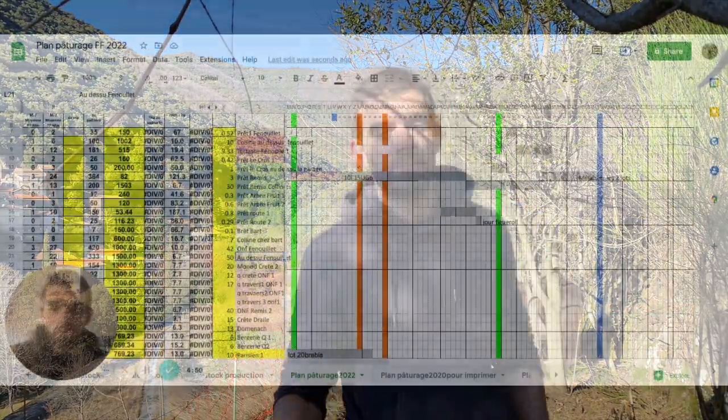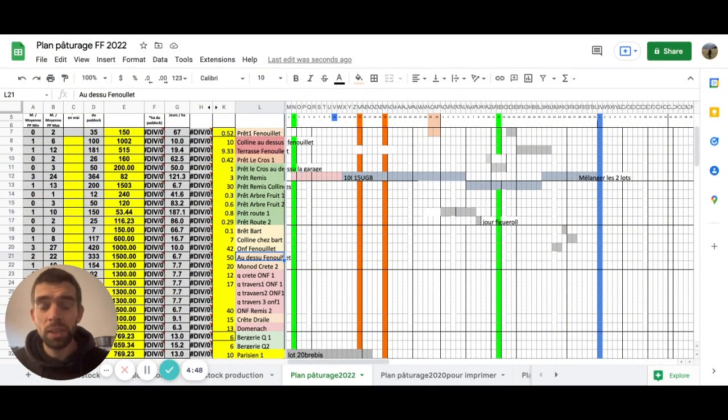The sixth step is to note the paddocks that are still available. So in this step, you can see that we marked all the paddocks that we can graze and the ones we cannot graze, with all the information we have seen before. We just did that by color coding the names of the paddocks in green or red.